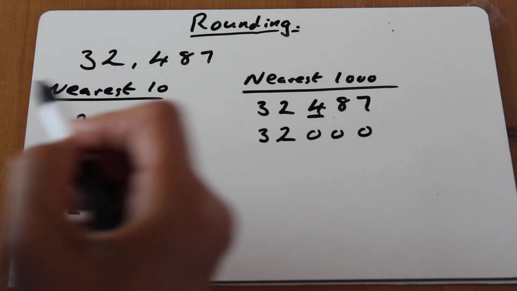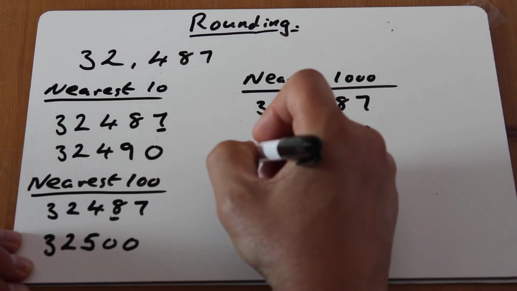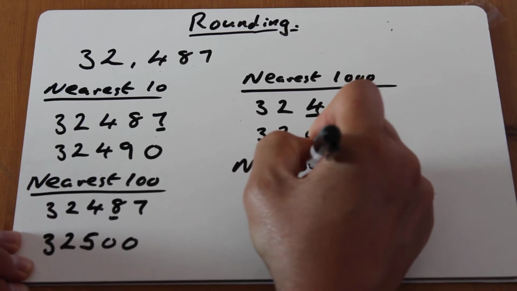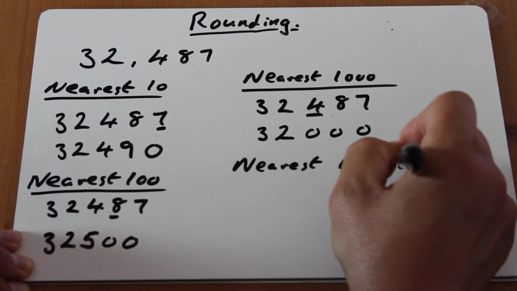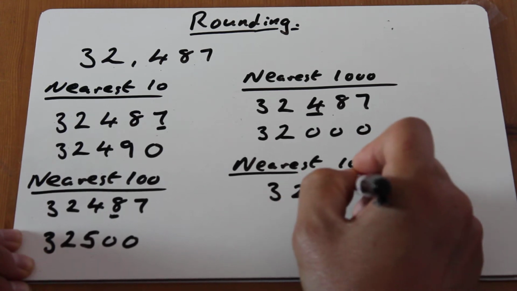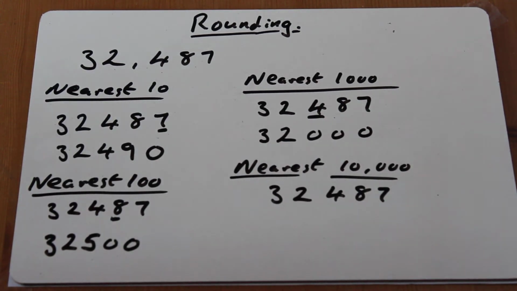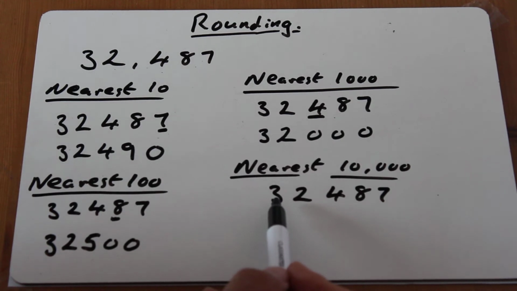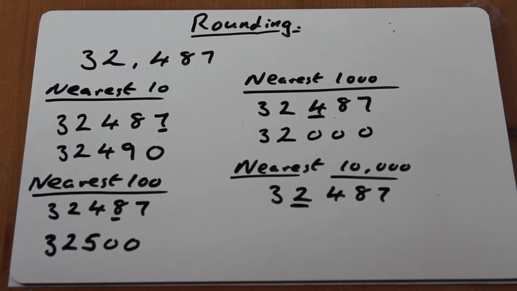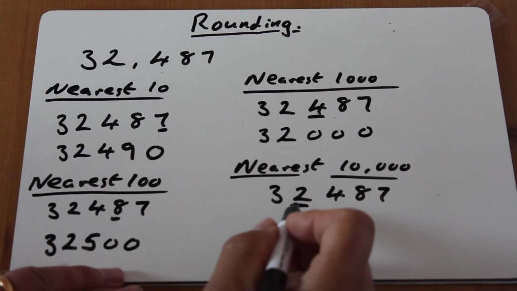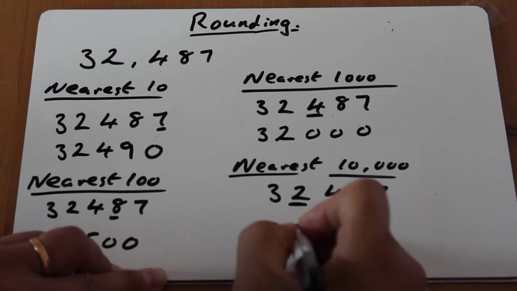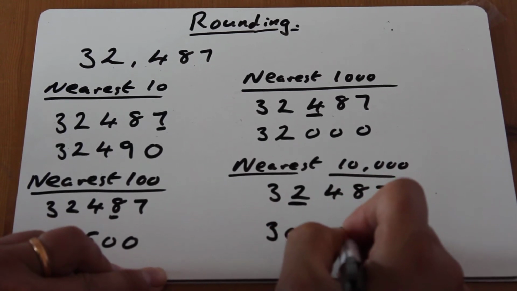Because this is 32,000, that means I've got 3 tens, so I can approximate this again. So I can now write this to the nearest 10,000. Again, write down my number in full. And since we're dealing with 10,000s, this is the 10,000s column, so I'm looking at the 2 there in the thousands column. That is less than 5, so it's not going to have an impact. So that stays as a 3 and everything else goes to 0.